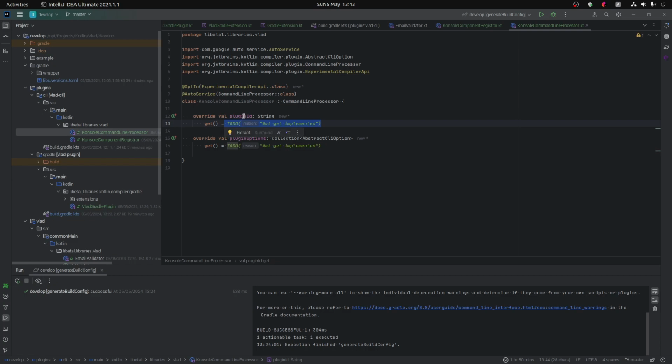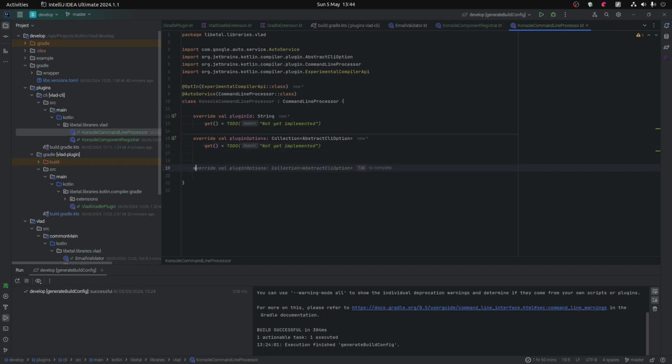Now we need the plugin ID, and then we need plugin options. The plugin options are basically, let's say, our CLI arguments, each one of them. Those are going to be passed here, and also resolved inside the override plugin option.